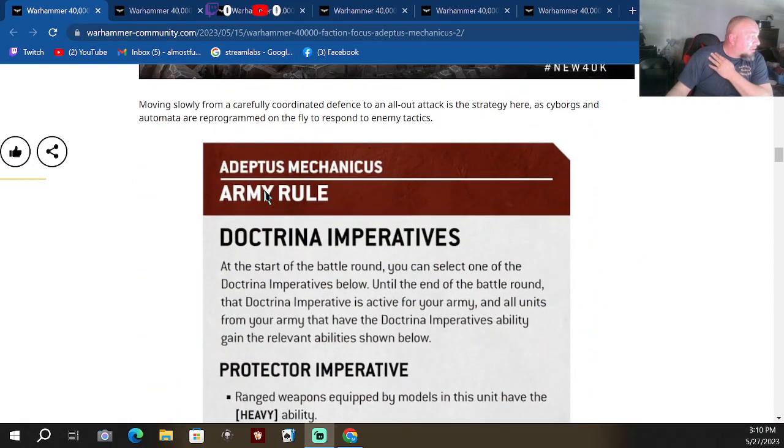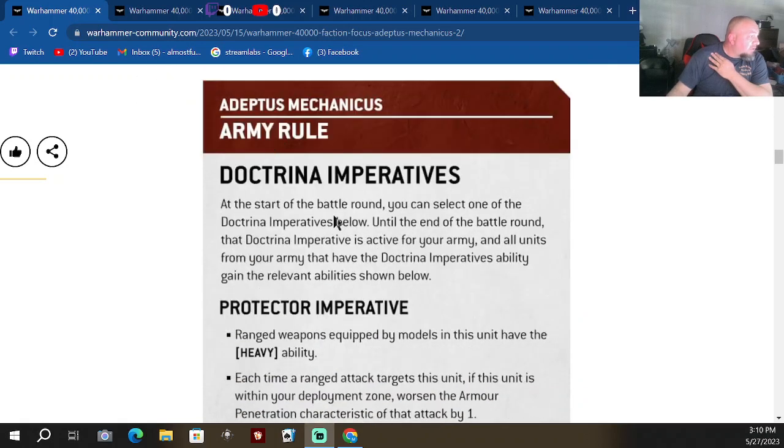So their army rule is Doctrina Imperatives. At the start of the battle round, you can select one of the Doctrina Imperatives below. Until the end of the battle round, that Doctrina Imperative is active for your army, and all units from your army that have the Doctrina Imperatives ability gain the relevant abilities shown below.